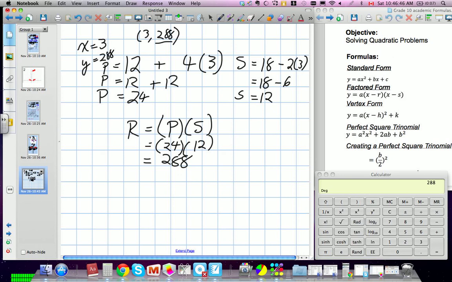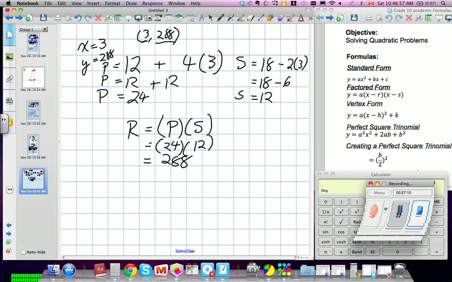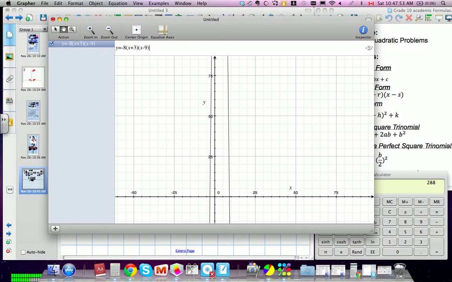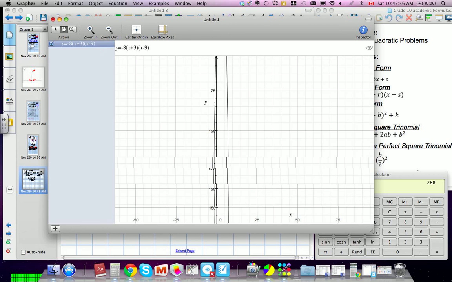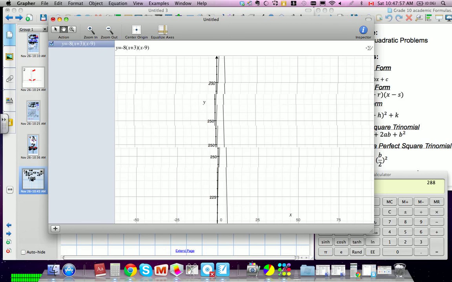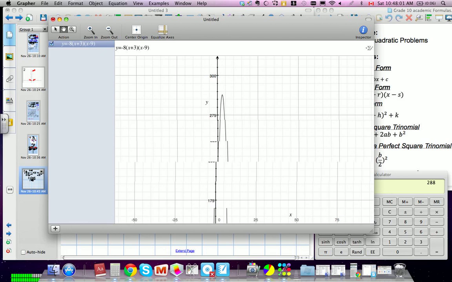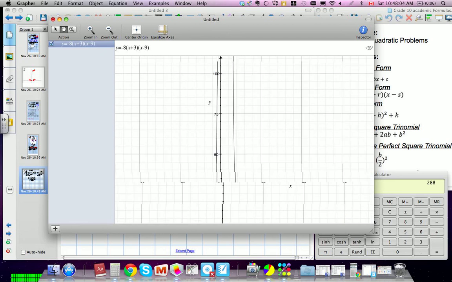So they may ask us, what was the new price? How many shirts did they sell? We just figured that out in this graph. These are all the same questions. Very similar process. So this was our factored form. We took a look at it. Look at this one. It's even larger. It looks like it zooms up. This one goes right up to 288. So it's a very thin parabola, it looks like, when it comes back down. And -3 and 9 were our 2 points. So either way we put it, we still got the exact same parabola.